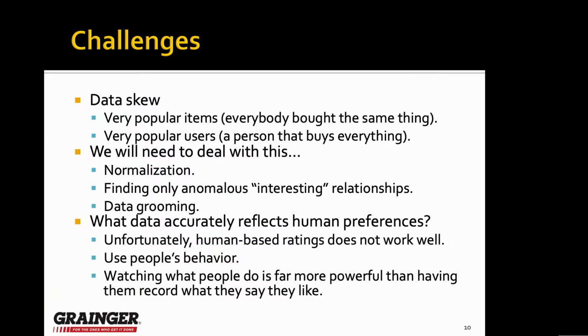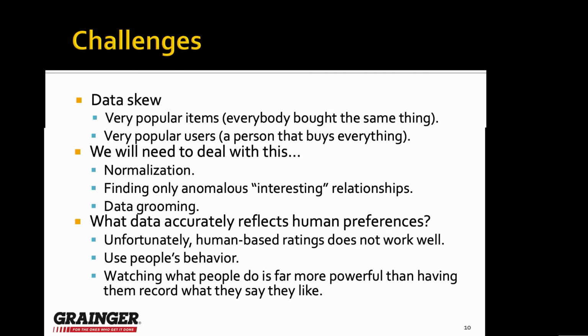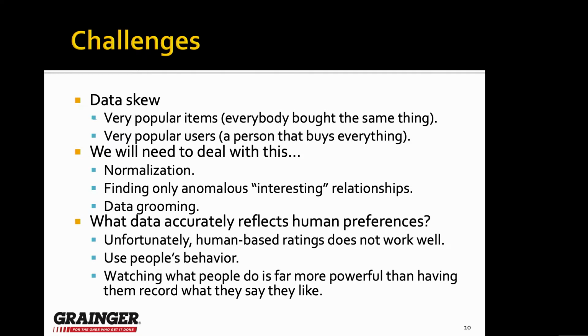But what data really accurately reflects human preferences? Unfortunately, human-based preferences don't work really well. If you ask somebody, what did you think of this movie? They're going to tell you something, but maybe a half hour later, they're going to tell you something a little bit different. Maybe the next day they might remember that they liked something about the movie better. So what ends up happening is that asking people their personal opinion about something is usually not a very good indicator of what they really thought of it. I know that's kind of a strange statement to make, but that happens a lot.